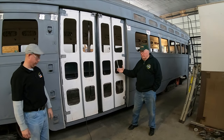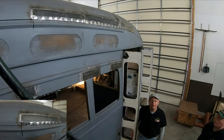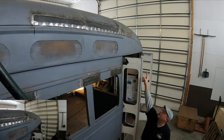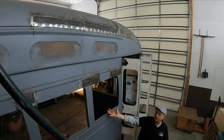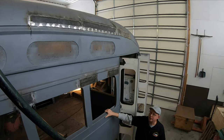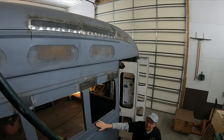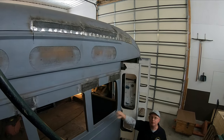The glass will be replaced when the car gets back to Baltimore — new safety glass. This area shows more of what we found with both the window posts and up at the roof. There are several large areas of the roof where the deterioration was pretty severe. This side of the car — the upper half of the car body and the lower part of the roof — seemed to be far worse than the other side. The area by the center destination sign was particularly deteriorated. Forward of the center doors, each and every post had to be repaired, both on the outside and, as we'll show in a moment, the inside as well.